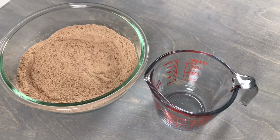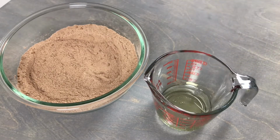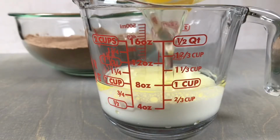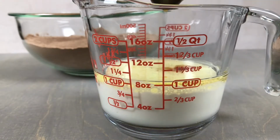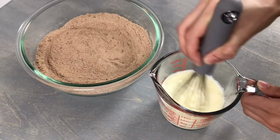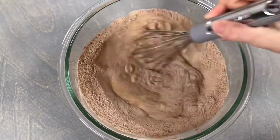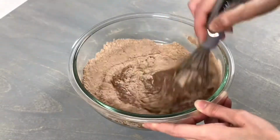In a separate bowl or a measuring cup, combine 1/4 cup of vegetable oil, 1/2 cup of whole milk, 1 large room temperature egg, and 1/2 teaspoon of vanilla extract. Whisk this until everything is well combined and then add into your dry mixture. You can use your whisk or a spatula to stir this just until everything is incorporated.